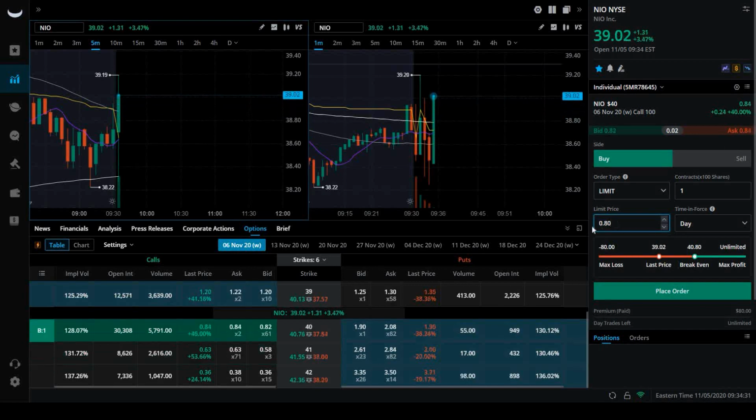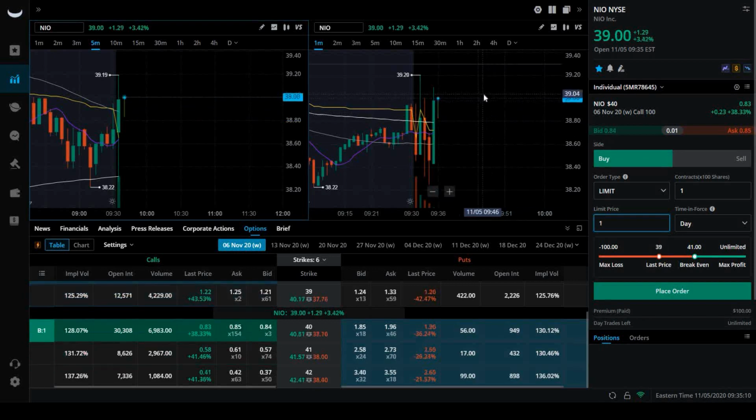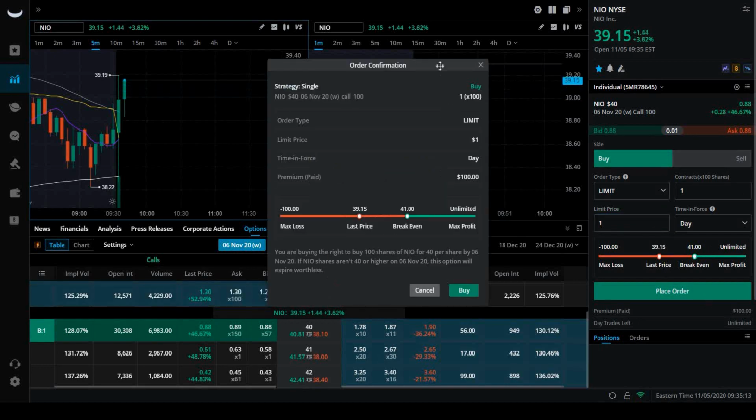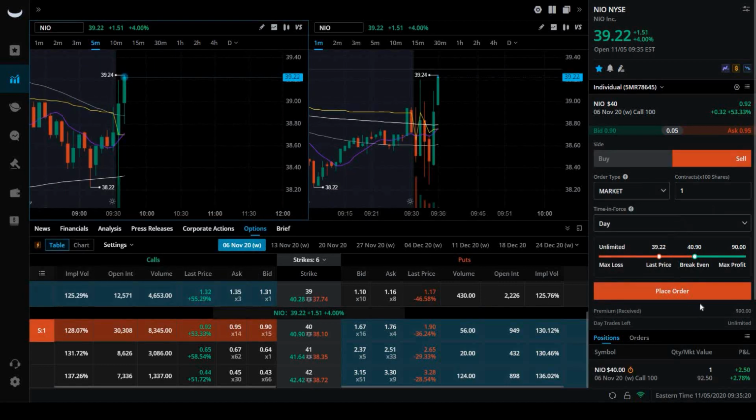But as you can see, it doesn't even make it down there. It just reverses and starts some upward momentum right at that $39 mark. This thing's really volatile. It's jumping all over the place. Man, this is right at that $39 mark. If this could break that high right before that last candle, I'll get in. So I end up jumping in right there and getting in for the push up.